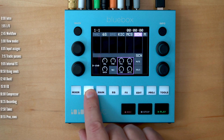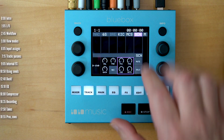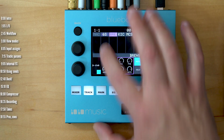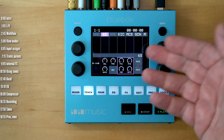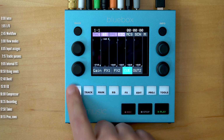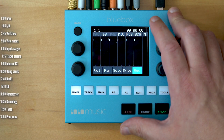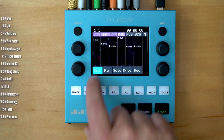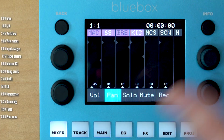And then in track view, you see all the parameters on a per track basis. You can control them all at once, but you have to first choose the track that you want to control. So this is a great way to get a global view of, say, sends for a particular track, and this is a great way to mix a lot of things at once. Let's just go through the different parameters you can control very briefly. You've got volume or levels for each of the tracks, panning left and right.